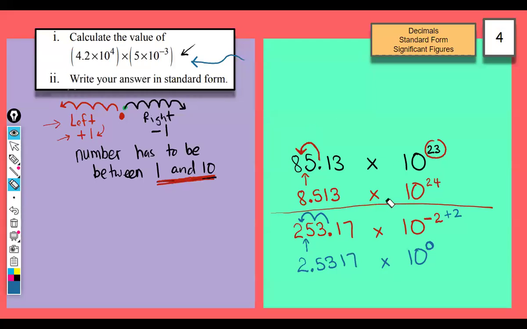Regards to the indices, right? No, you have to put the 0. A lot of people, guys, 10 to the power 0, is it the same thing as 10? What do you think? Is 10 to the power 0 the same thing as 10? The answer is no. Whenever you have a number without a power, the power is automatically 1.